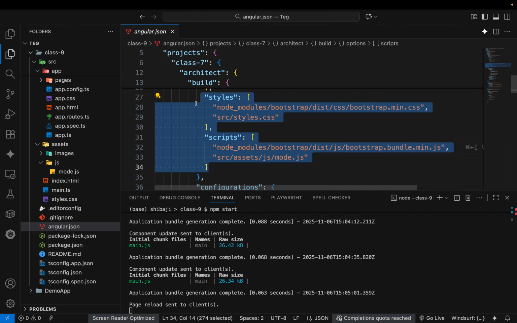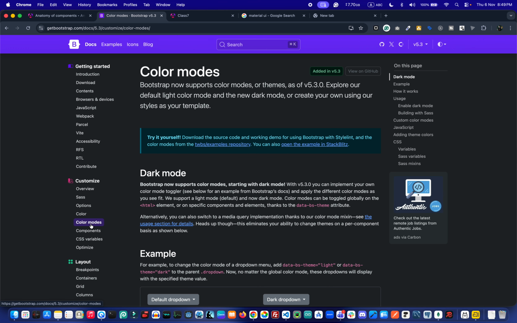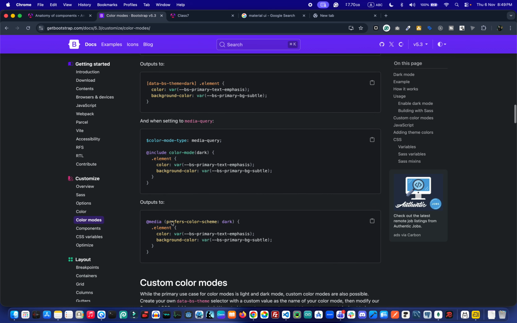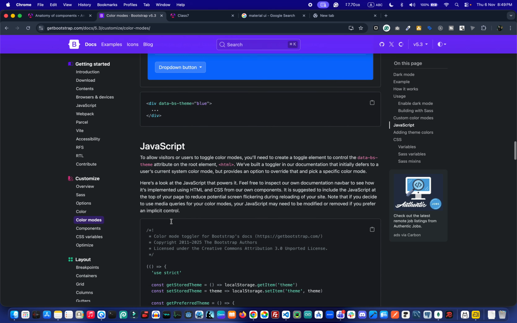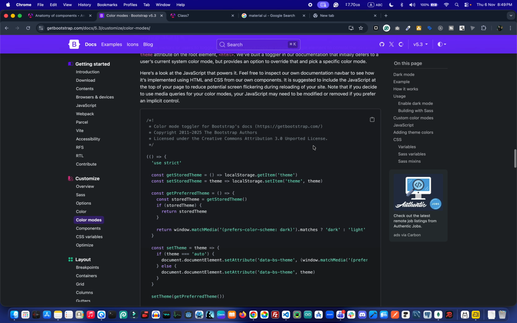In the angular.json file, we attached the UI dependencies, and once I set the UI dependencies, I set up the color mode under the color mode section. Scroll down this page a little bit, and at the bottom I just copied that code without knowing what is written there, it is not actually required.